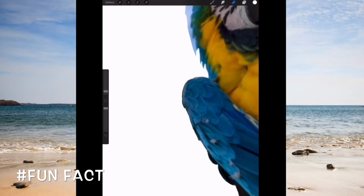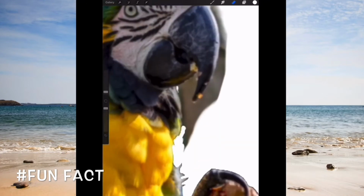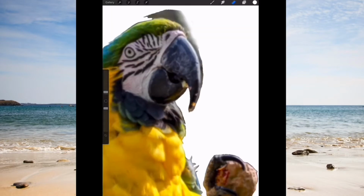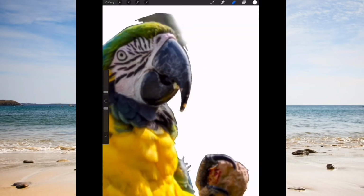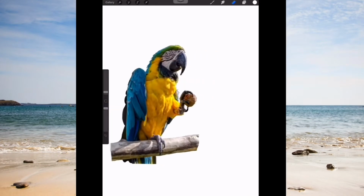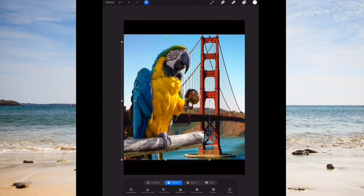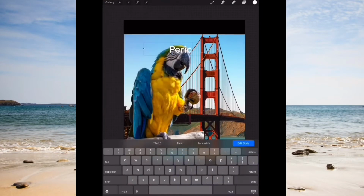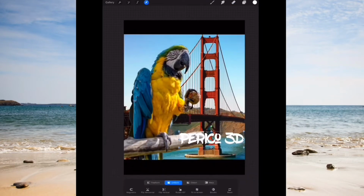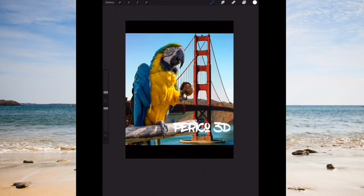They were made by casting porcelain at 2000 degrees Celsius in wax molds. So we're going to delete our background so it's transparent and save it as a PNG, and then I'm going to start a new page, import another photo I really like of the Golden Gate, and add a layer, and import the parrot photo, then add another layer and add text.